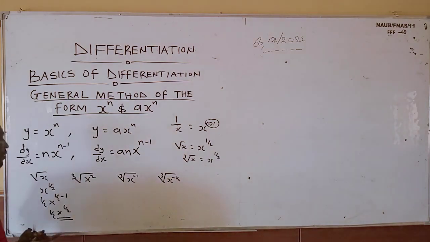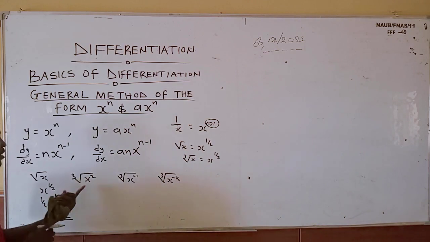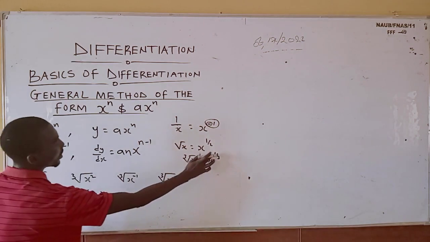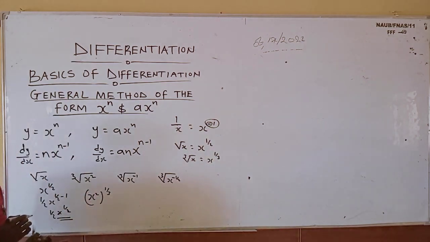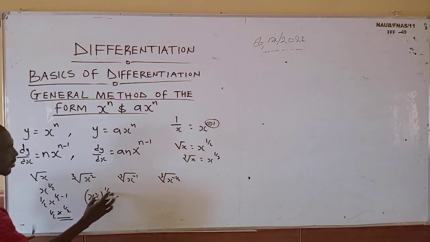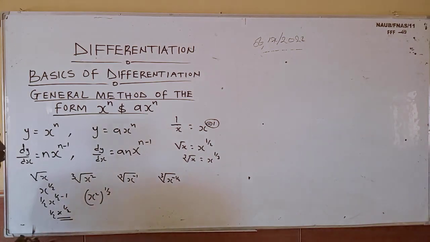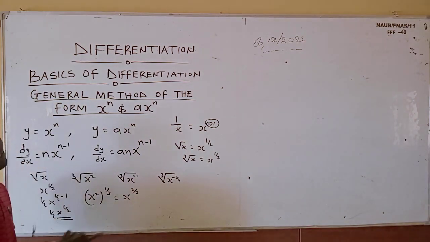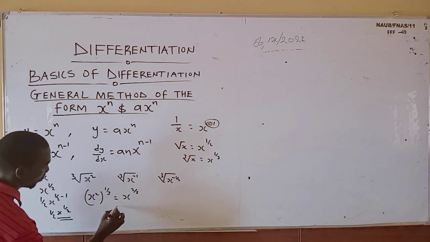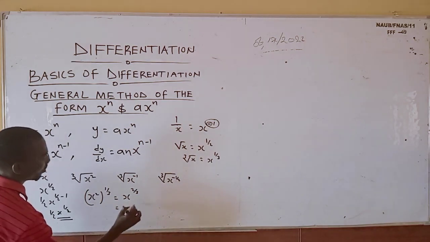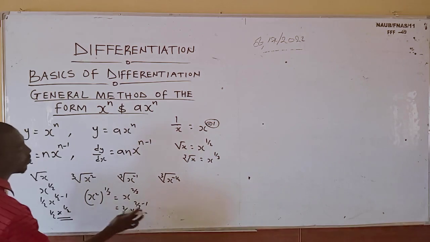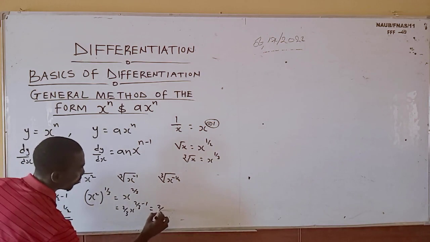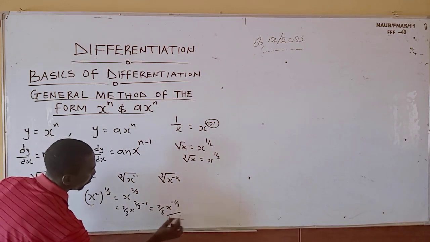So now the cube root of this is the same thing as what? s squared into, I told you that this cube root is then as what? 1 all over what? 3. You get that? So in indices, power with times power. 2 times 1 all over 3 is what? 2 over 3. So this is the same thing as s to the power of 2 over 3. Can we differentiate this? Yes, of course. Bring this down. It's going to be 2 over 3s, then 2 over 3 minus 1. 2 over 3 minus 1 is nothing but what? Minus 1 over 3. So 2 over 3 s to the power of minus 1 over 3.